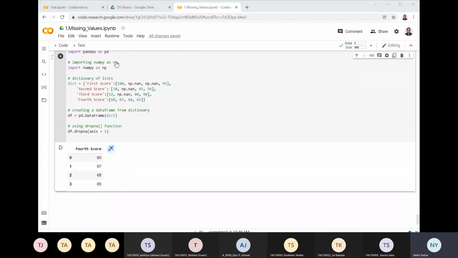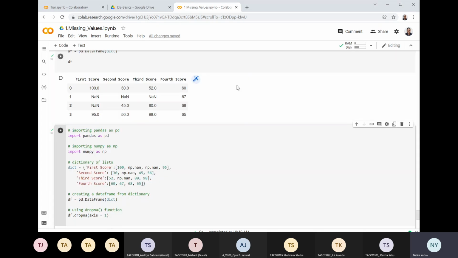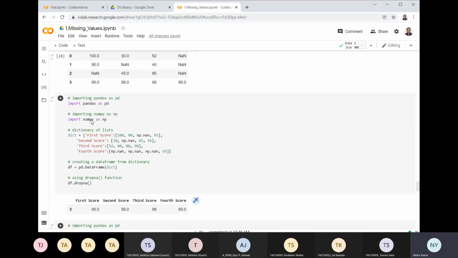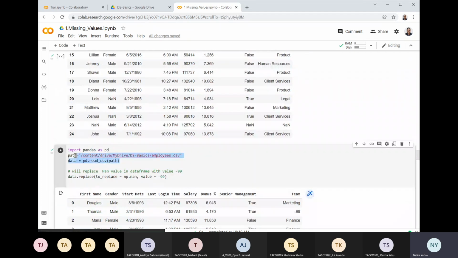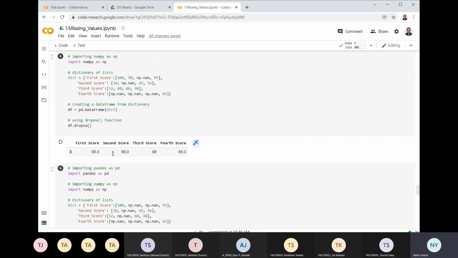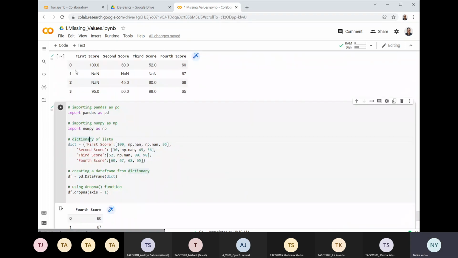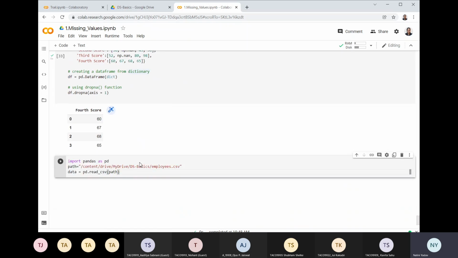Now I want to play with my CSV file. So I will be taking my CSV file, going back and checking my CSV file here. First we will try to read my CSV file, correct. This is my CSV file, employees, which I already showed you, and then I will be making a new data frame with dropna over here, by dropping values.